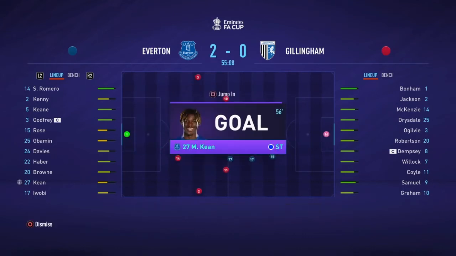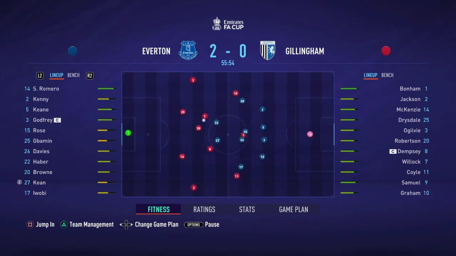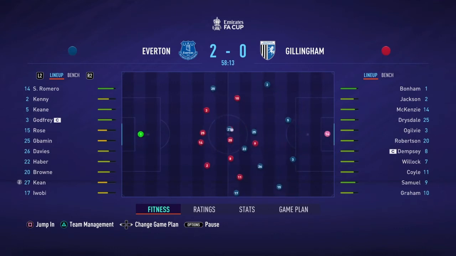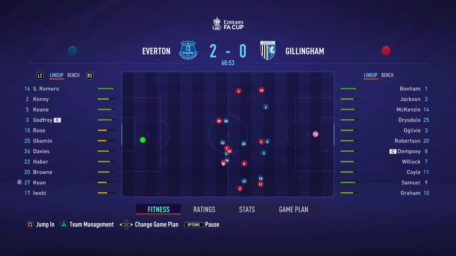And it's 2-0. Moise Kean scores himself a second here against Gillingham. It looks like we're cruising through to the next round of the FA Cup here. So if things stay the way they do, I won't be forced to bring on any of the first team starters. The fringe players will be able to finish this game off for us and get us through to the next round of the FA Cup.